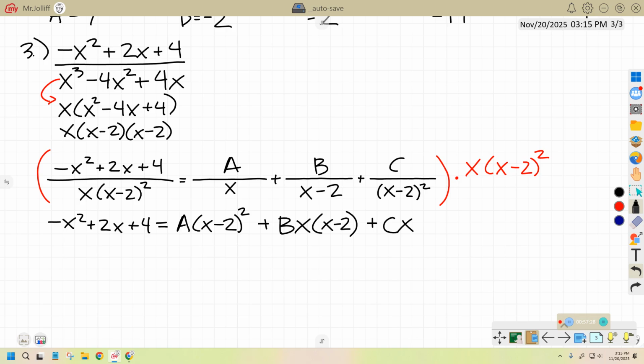Step 3. Melanie, what's step 3? I think we just did step 3. What's step 4? Simplify. Very good. And I heard somebody use the D word. We should distribute. We are going to have one teeny issue with distributing here, and that is I need to FOIL this out before I distribute the A through.